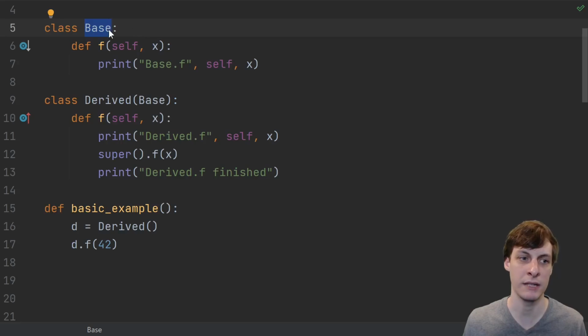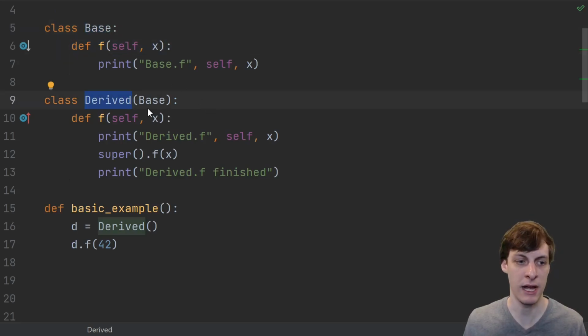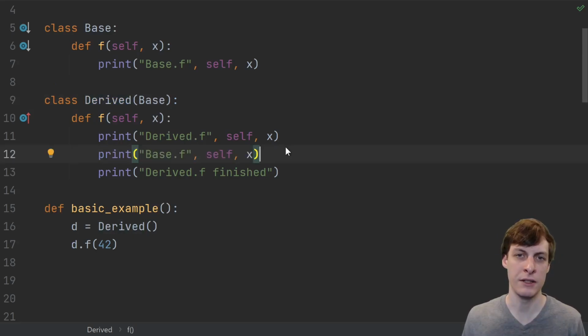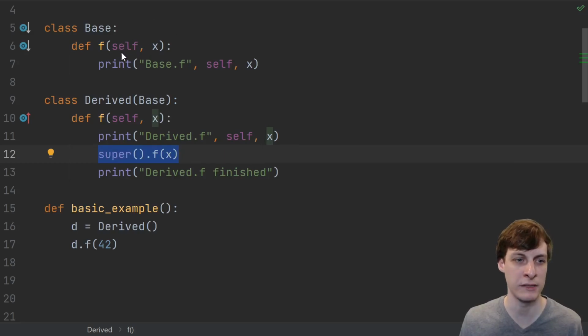Okay, here's the simplest and most common usage of super. We have a base class that defines some function f. Then we have a derived class that derives from the base class and also defines a function f. The derived class wants to do basically the same thing that the base class does, but maybe with a slight modification. Instead of copy-pasting the code from the base class, which introduces redundant code and is also very error-prone, instead we'll use super. Inside derived, super f of x is going to call base's f of x.